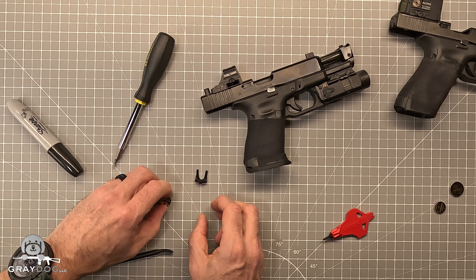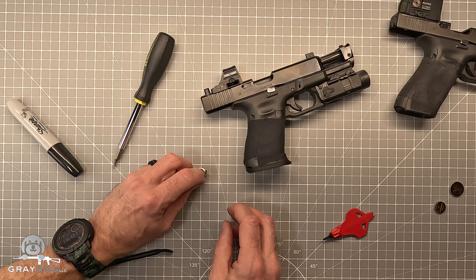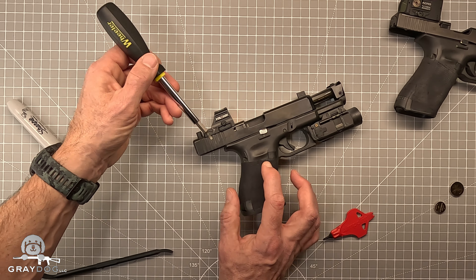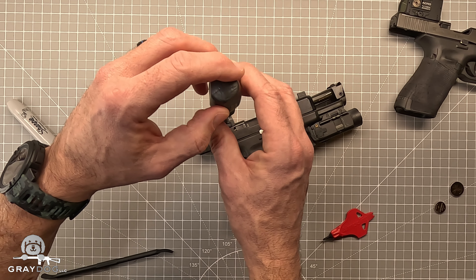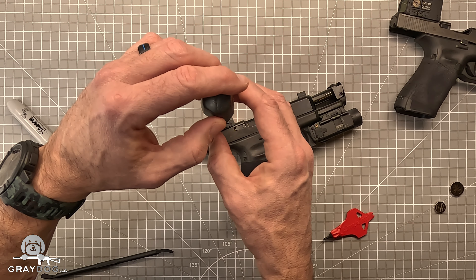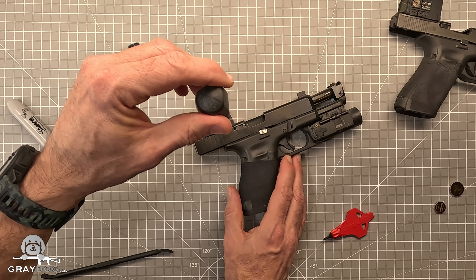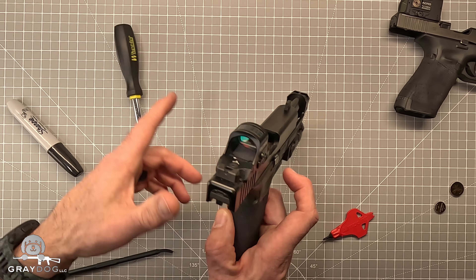I don't know if that's legible or not — maybe I don't even care. Like I said, this was a preemptive battery swap; wasn't necessarily needed. It just seemed like the thing to do at the time since I was already replacing batteries. Same thing — I just go backwards till I feel a little click, then go forward. I don't over-crank this one. If it gets to the point where it's a little snug — I did put some blue Loctite on it before, and I figured that'll probably convey.